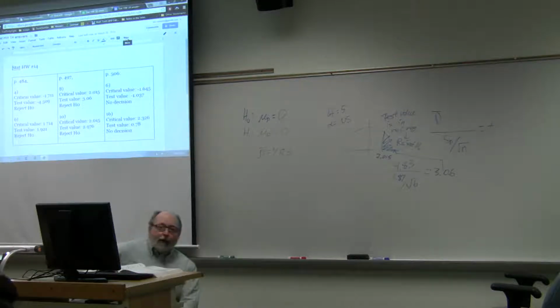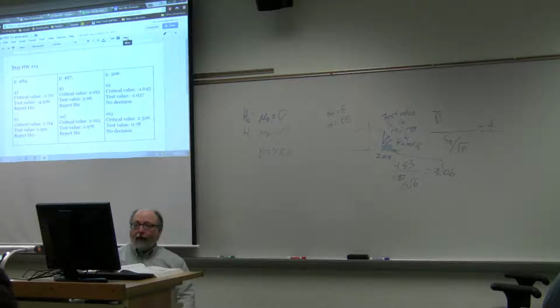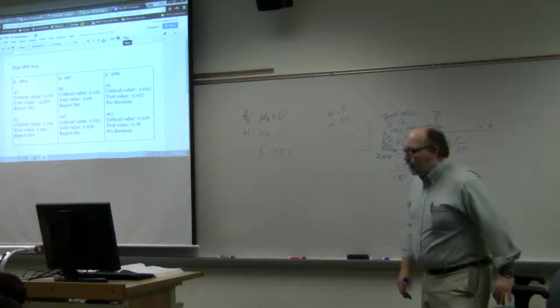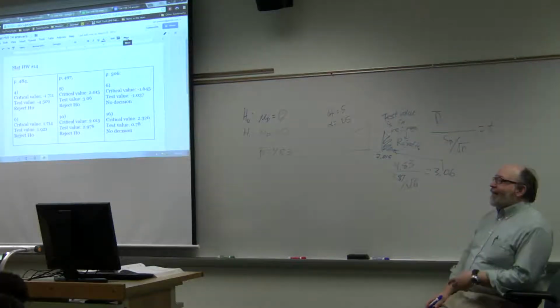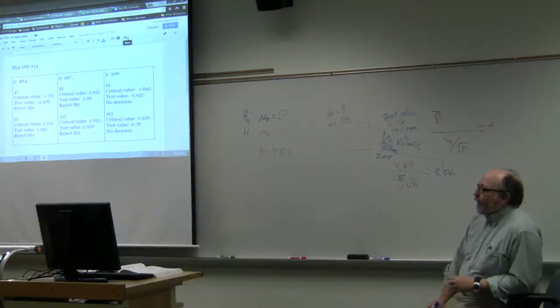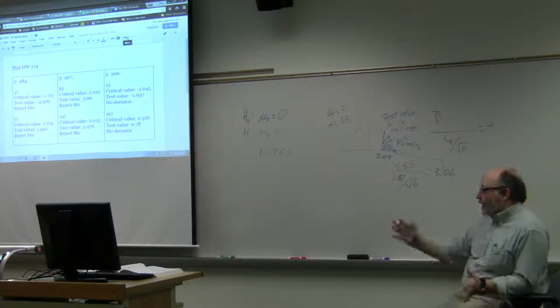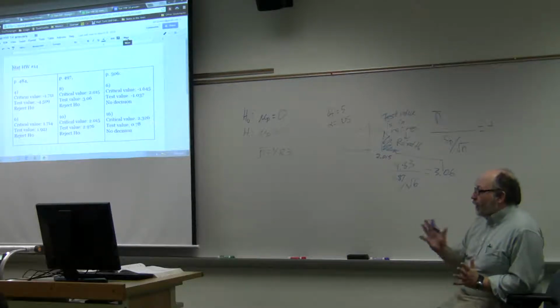So, rejecting the null hypothesis means we prove the alternative. And that's what we're after. That's what we're trying to do. We're trying to prove the alternative. When we prove the alternative, then we have to know what it is we're proving. When we're talking about differences like this, what we're trying to prove is that the difference is real. And we're talking about a population. That if this were to happen to everything in the category, it would be different.